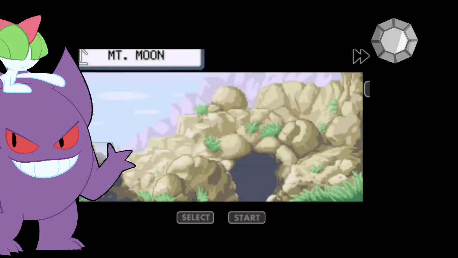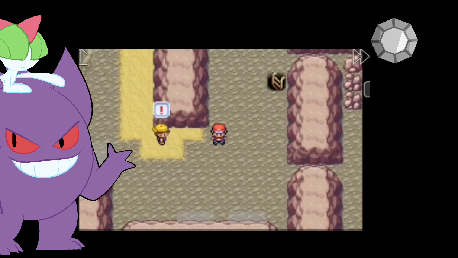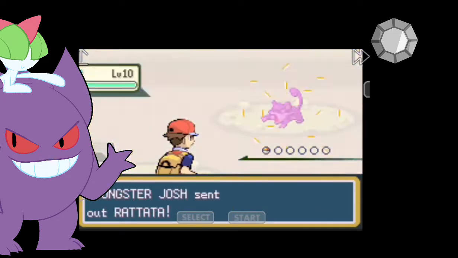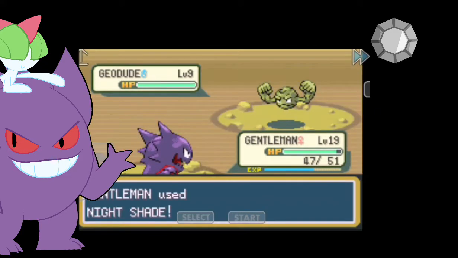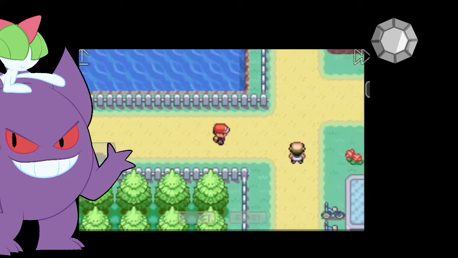Now we head to Mount Moon, but here I run into a small problem. We only have Ghost moves against a Normal type. So my only option was to run out of moves so I can Struggle. Now we hit Cerulean City. Then we battle our rival.